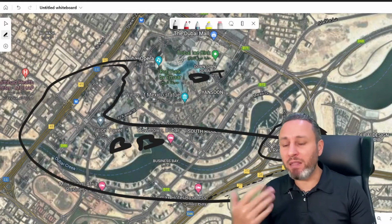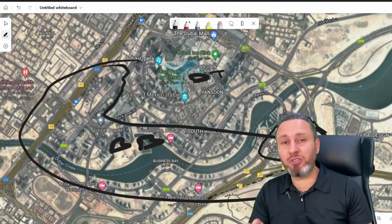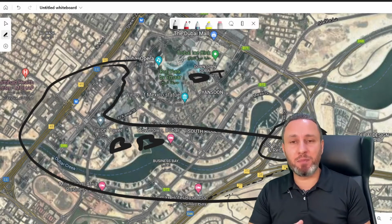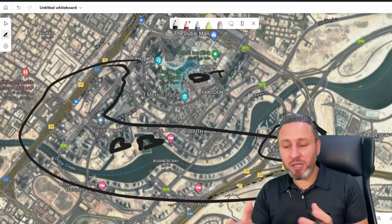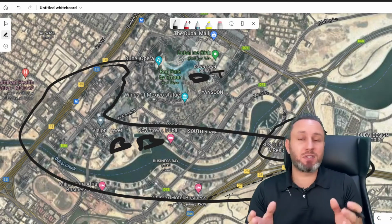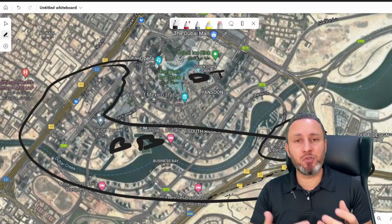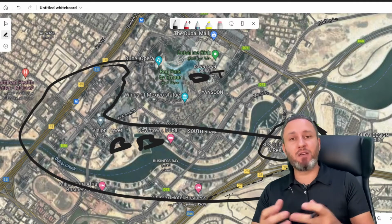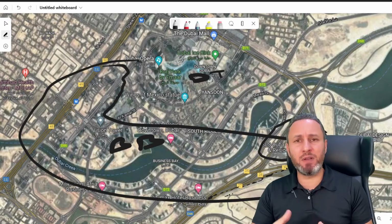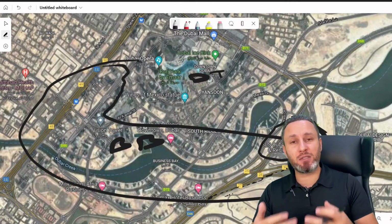Now, the property is with a good view. It's something to mention here. It's built by, or it's being built by, a very good developer, Select Group, and it's a trustworthy developer, consistent in their approach. Their previous buildings have consistent standards, and that's good with a developer. If you want to buy something off plan, usually you want to buy from such a developer. They have a long history in the market. Their projects are well funded. They rarely do have issues within the project, and in general they have a good reputation with their customers, and their customers are repeat clients.